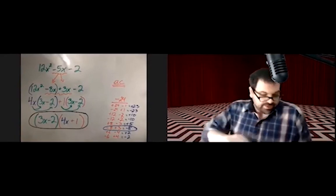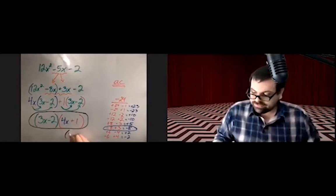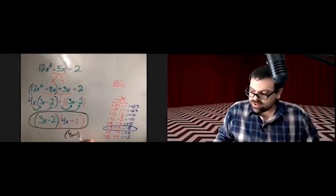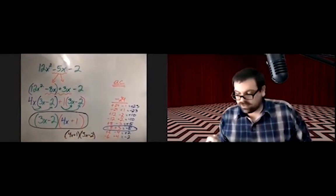Now you can also write this, remember, as 4x plus 1 times 3x minus 2. The final two factors can be written in either order.